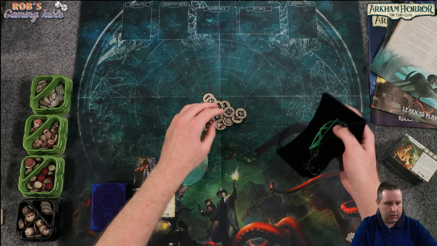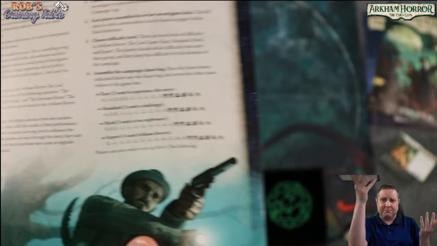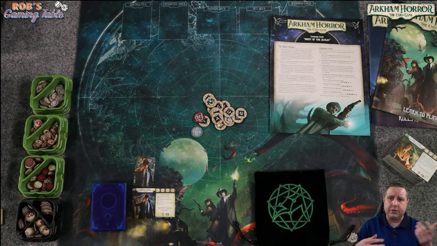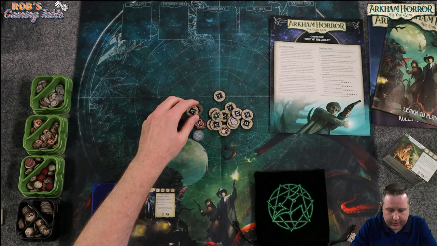For setting up the campaign, there are specific chaos tokens you put in the bag based on which difficulty you're playing at. I'm just going to do it on standard. But if you're learning this game for the first time, put it on easy, or put it on standard if you're okay losing a few times while figuring things out. If you want more replayability, you can raise the difficulty as you see fit. But yeah, I think I set it up on standard here.